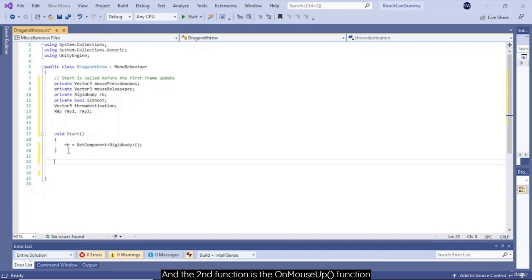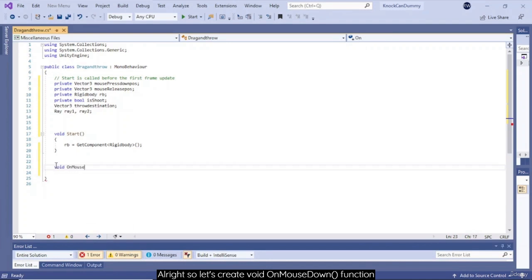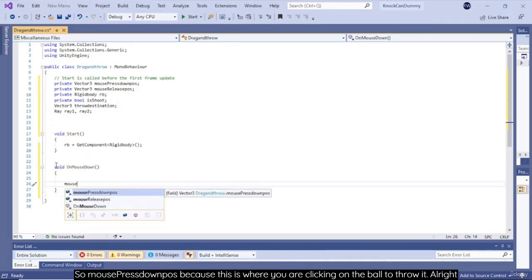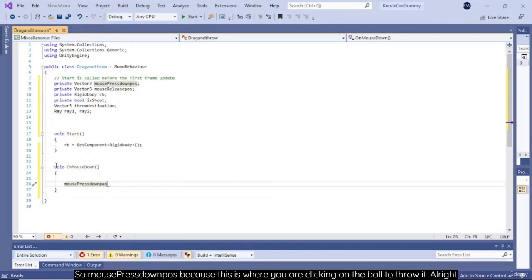And the second function is the OnMouseUp function. It is triggered when you actually release the mouse button. All right, so let's create void OnMouseDown function. So mouse press down position, because this is where you are clicking on the ball to throw it.